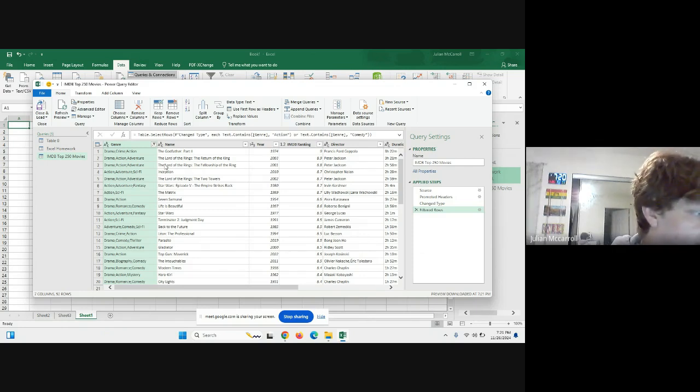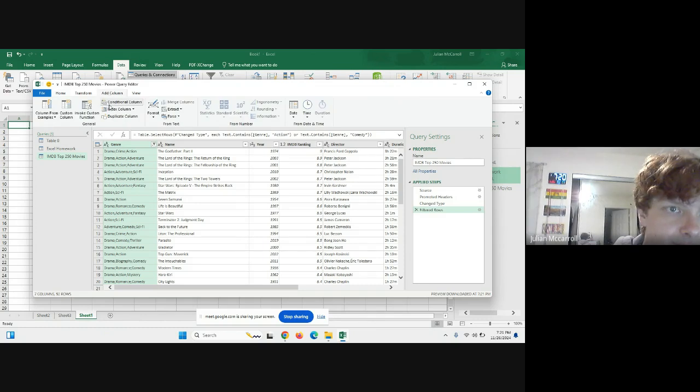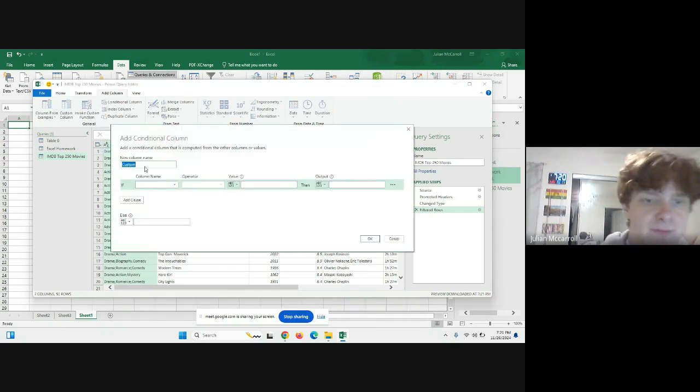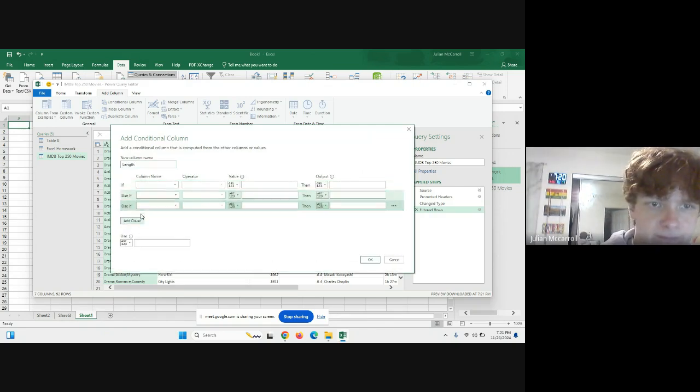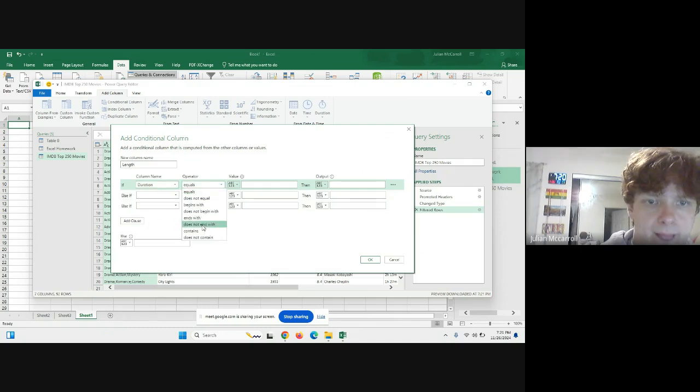And then after that, I'm going to create a conditional column to determine the movie's length. So for movies that are 1 hour long, I want it to say that it's a short movie.